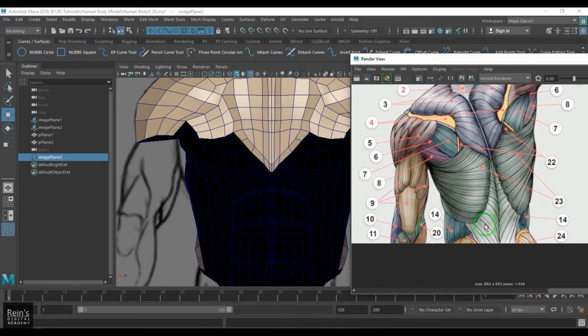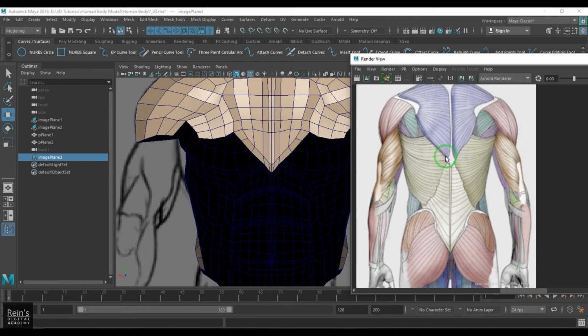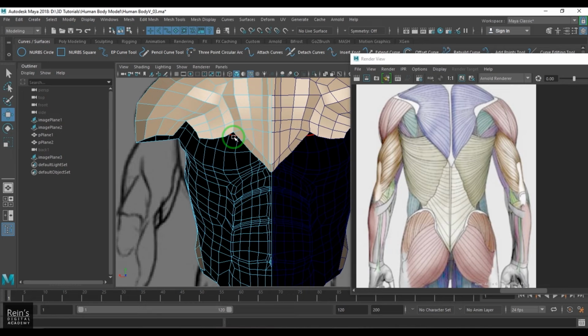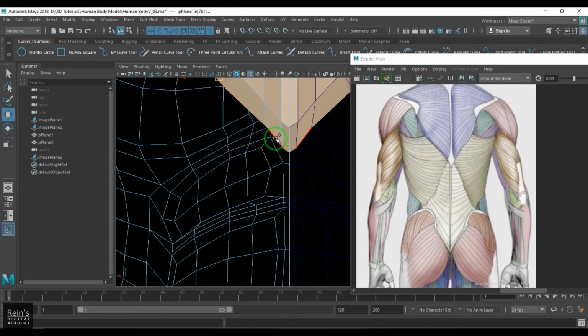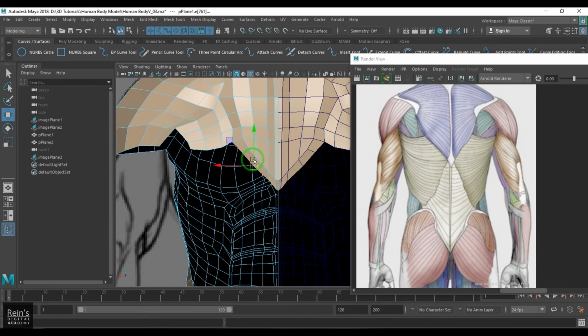So we have thoracolumbar fascia muscle, and this is external oblique. So you should be able to see I've got some references and their placements, and let's see how to build this muscle here. So if you could see here, I'm going to select all these lines here.